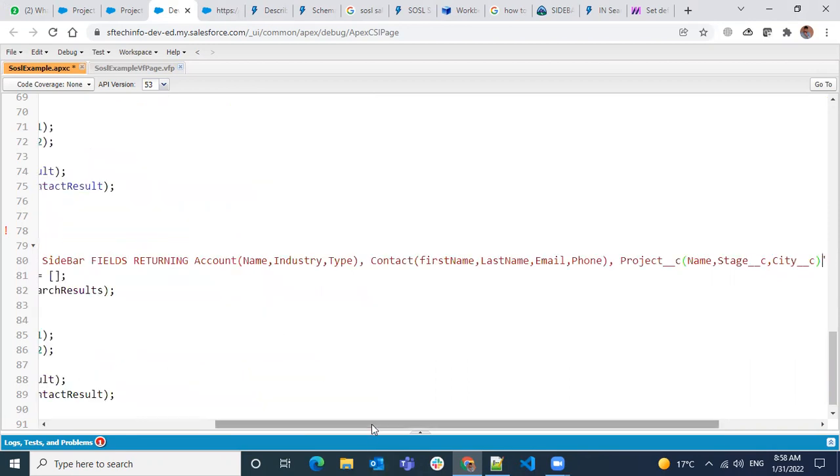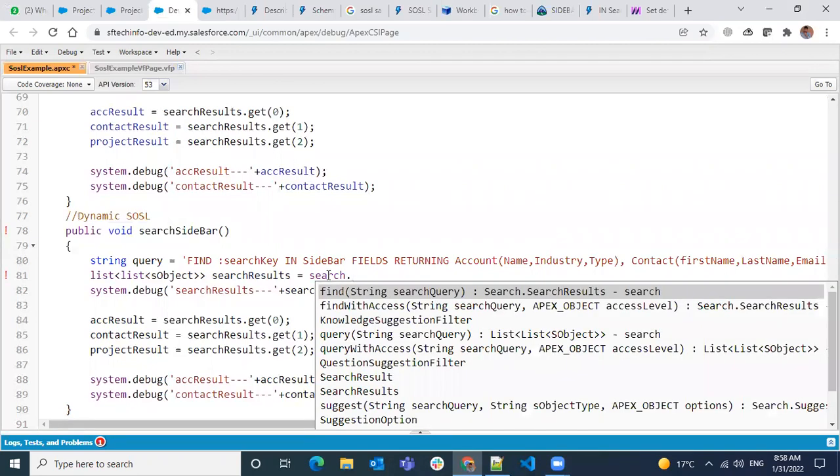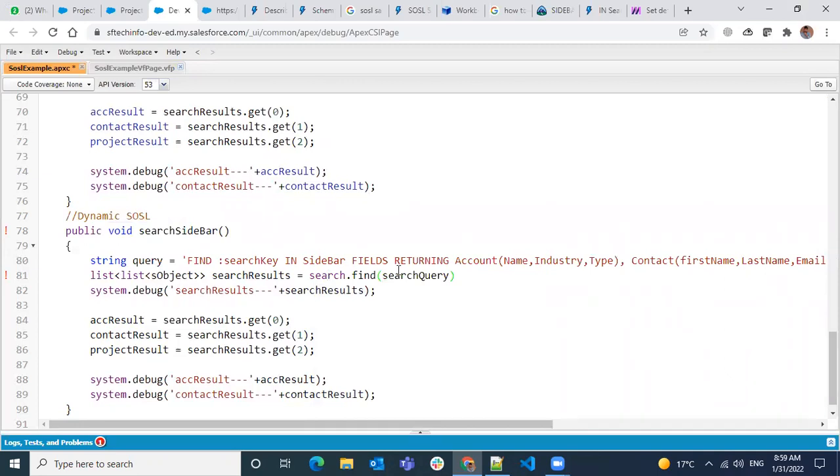And with the query in a string, instead of directly executing it, we'll use a search keyword, Search.find, and we'll give the search query, and then it will execute.